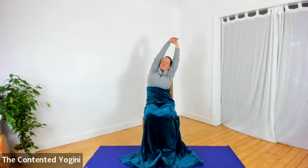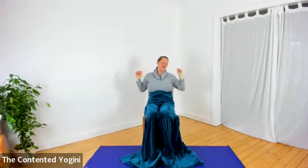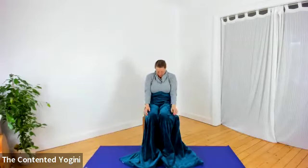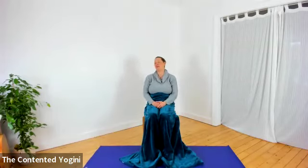Maybe yawning, doing whatever feels good in this moment. You can bring your chin towards your chest if you like. Might like to, do whatever you choose. In your own time, you can rest one hand on top of the other across your chest.